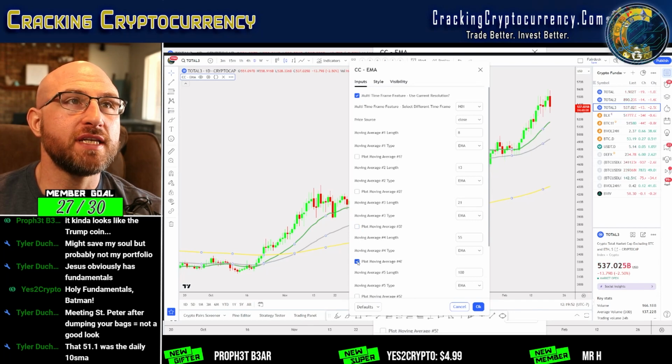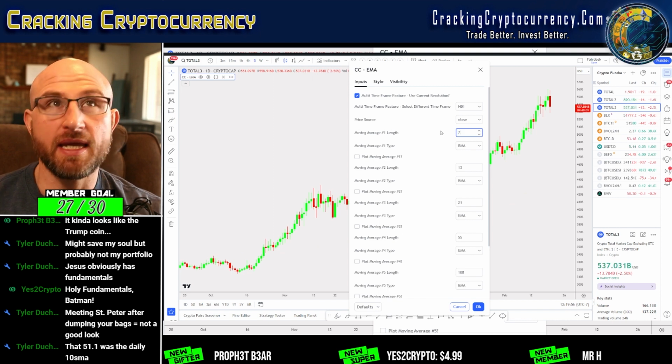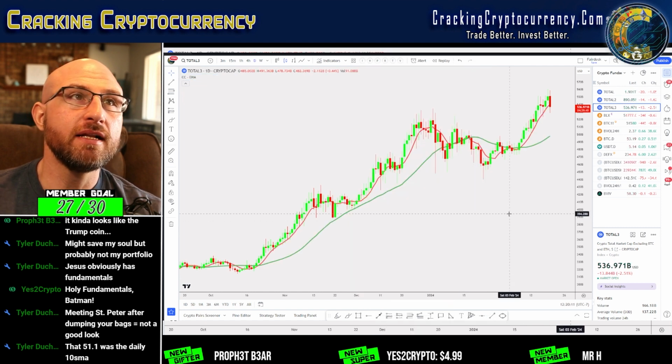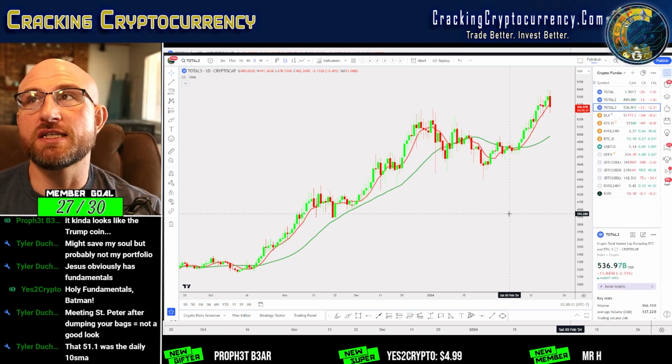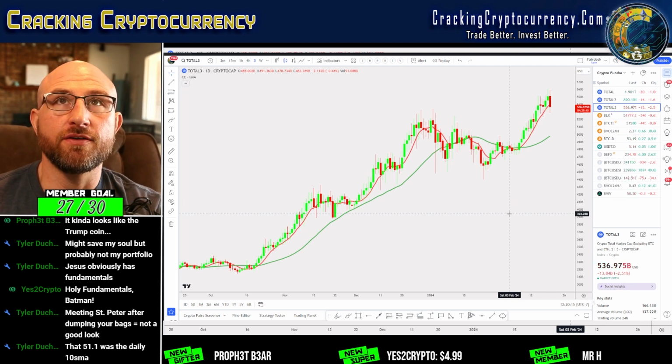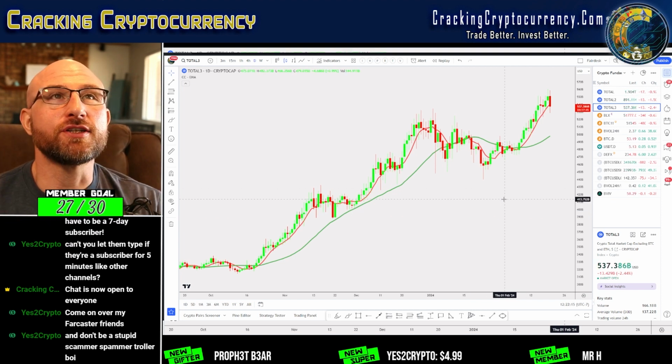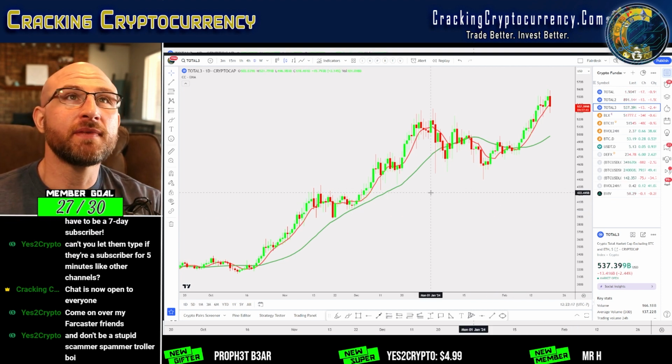So we can just modify these. We're going to take these moving averages off, we're not interested, and we're just going to make a 7-day SMA and a 30-day SMA. We're not going to get the stablecoin metrics or flow like that. But essentially, here is our alt season indicator, a very simple, slightly bastardized version of it. All right, let's carry on. So here's our alt season indicator, guys.